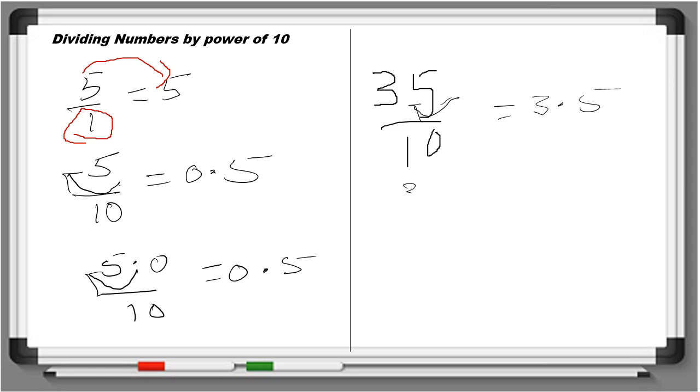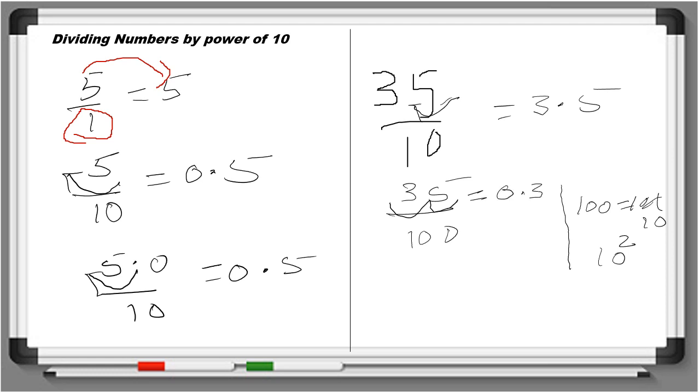If I divide, suppose, 35 by 100, what is 100? 100 is nothing but a power of 10. If I make a rough column here, 100 can be written as 10 times 10. If I multiply 10 times 10, I will get 100. That is equal to 10 squared. So when I divide 35 by 100, the decimal moves two places from right to left. So I will get 0.35, or 35 hundredths. The first place after the decimal is known as the tenths place. You know it already. The second place is known as the hundredths place.